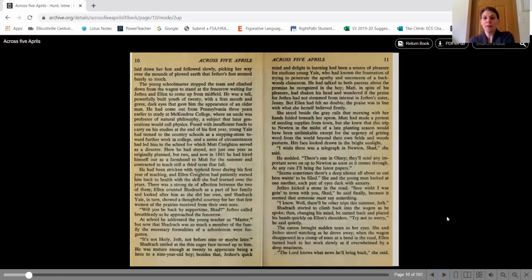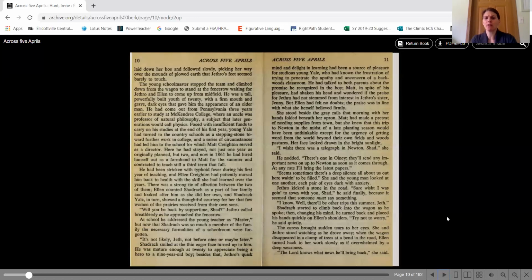He had talked to both parents about the promise he recognized in the boy. Matt, in spite of his pleasure, had shaken his head and wondered if the praise for Jethro had not stemmed from interest in Jethro's sister, Jenny. But Ellen had felt no doubts. The praise was in line with what she herself believed firmly.